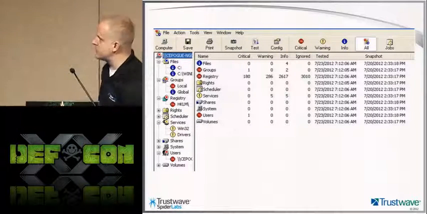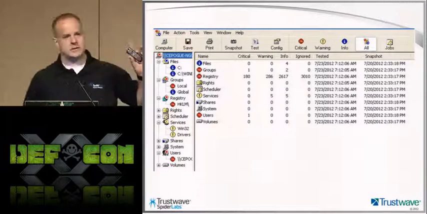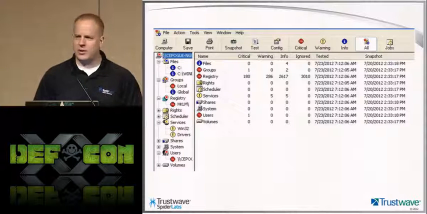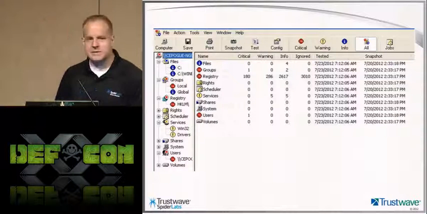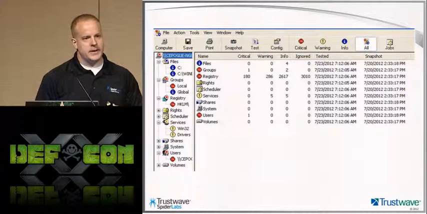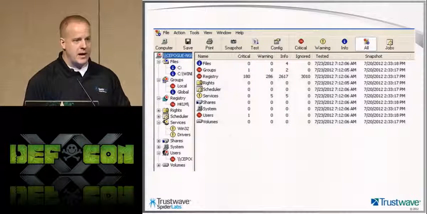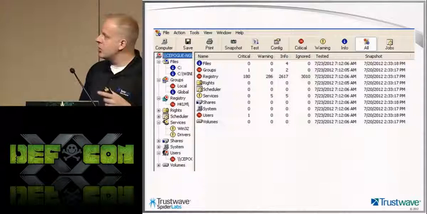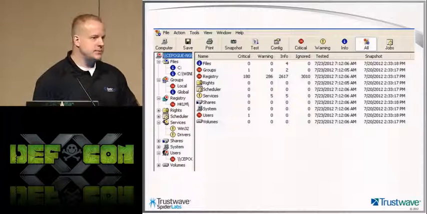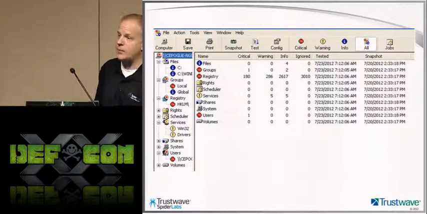So the first thing I used was a tool called Winalysis. Has everyone ever used Winalysis? It's an awesome tool. It's not supported anymore, but what it does is it basically takes a snapshot of your Windows system, and then you run malware against it or run an attack or whatever. You run it again, and it shows you the deltas, which is really pretty cool. It's a quick and dirty way to find out what happened quickly.